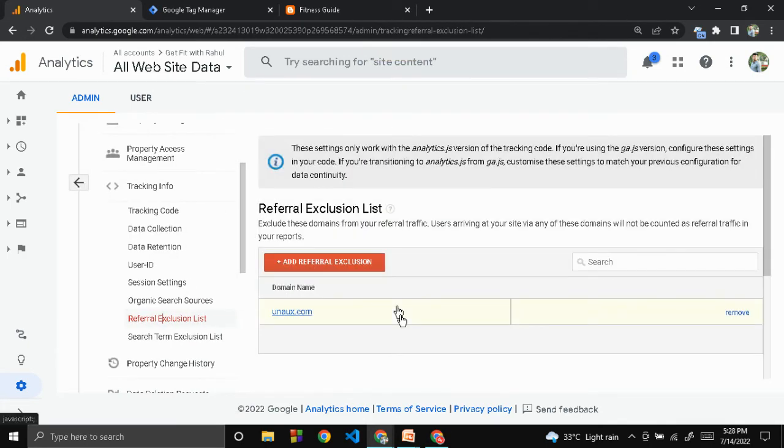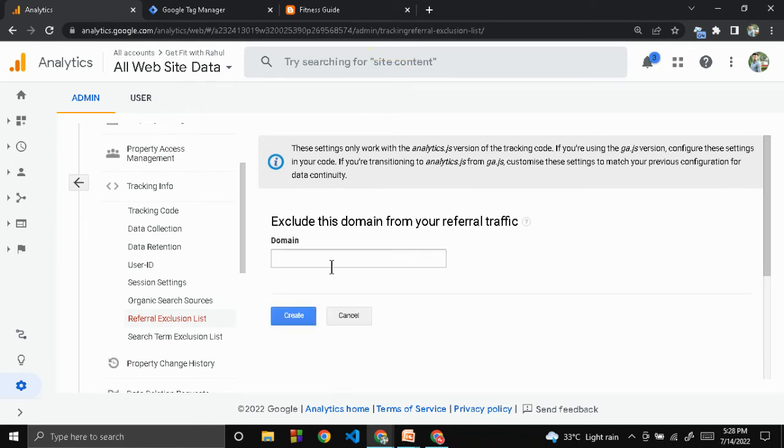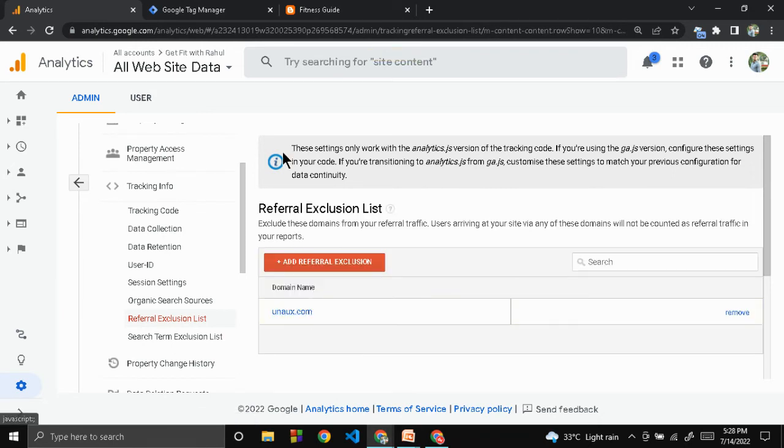Here you can link your domains, or add your domains, in order to receive data. Say one is my blog, and the other is my site, which I already have here, so it will work. This is the only work needed in analytics. Most of the work is in Google Tag Manager.